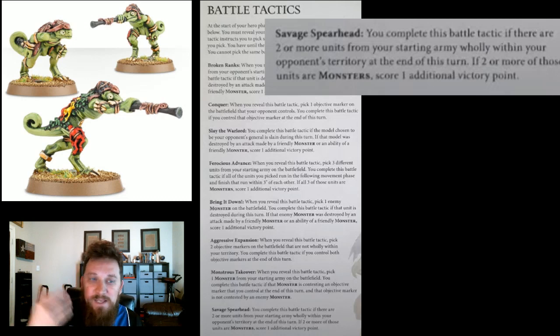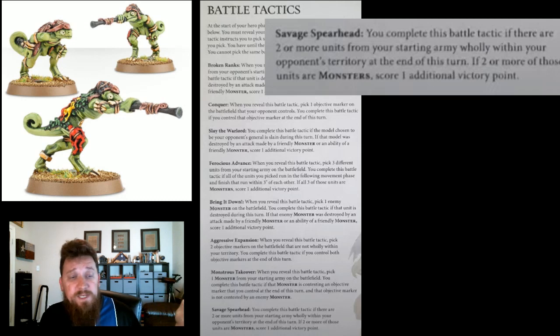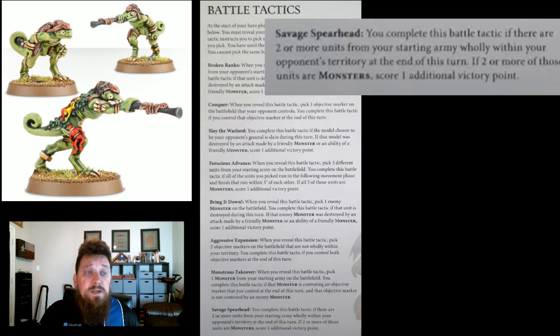Conquer isn't bad, taking control of an objective somebody else has. If you can sneak an objective, kind of like that last picture I showed you, Conquer is a great one to take with Chameleon Skinks in a turn that you see that they've left you something open. You can even do it with aggressive expansion if you want to. If you want to push some Chameleon Skinks turn 1 and just drop them down because you don't want to commit the rest of your stuff, okay, you're going to take a couple shots.